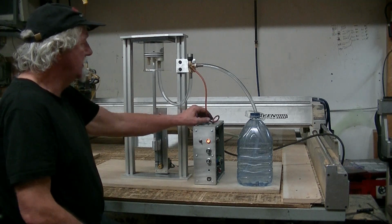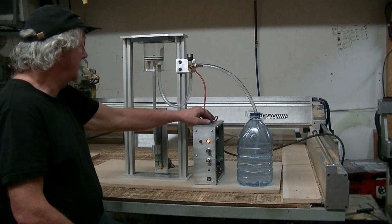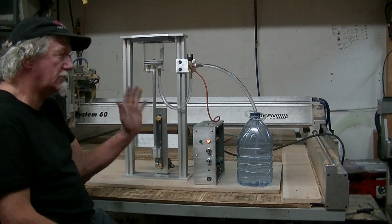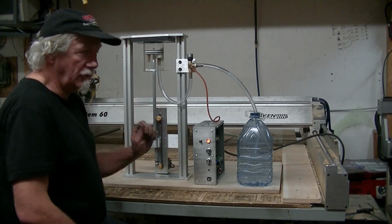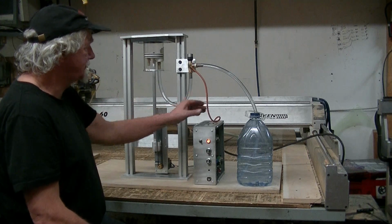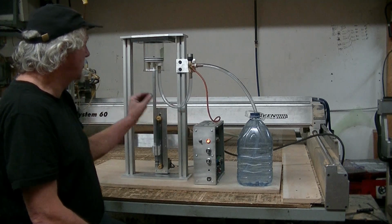So also here, I'm in the process of hooking up a bunch of fail-safe systems, and so it'll be able to monitor its pressure just to make sure when the air goes out, it's seeing a normal pressure range, to make sure the hose isn't pinched or the hose didn't fall off and the patient isn't getting it. So it'll be monitoring its pressure. I'm waiting on a sensor. I have a sensor in there, but it's not the right pressure range, so I'm waiting on a sensor from DigiKey.